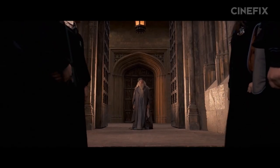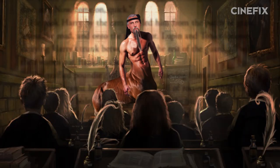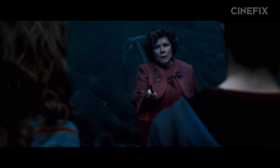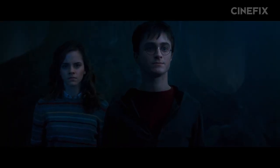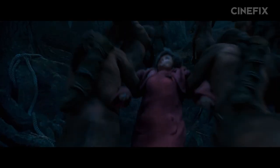The movie does keep Dumbledore coming to the aid of Professor Trelawney, but he stops short of appointing a centaur to the post of Divination Teacher, which is a bummer because it makes Umbridge's eventual comeuppance with the centaurs a little less satisfying. But perhaps the biggest cut is the gifting of Sirius' two-way mirror — the mirror gets no mention whatsoever, but still plays an important part later in the series.